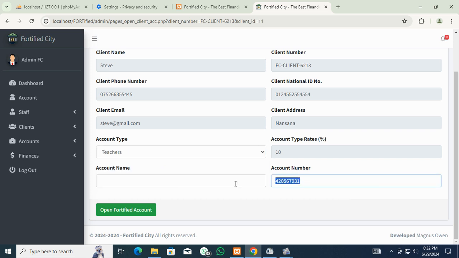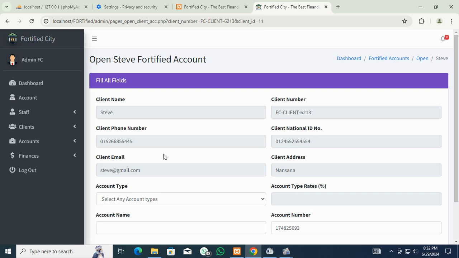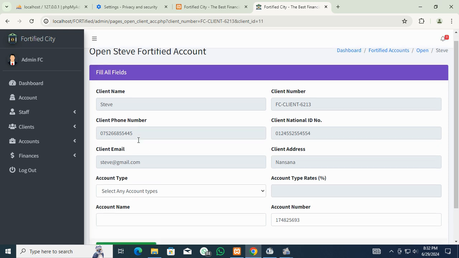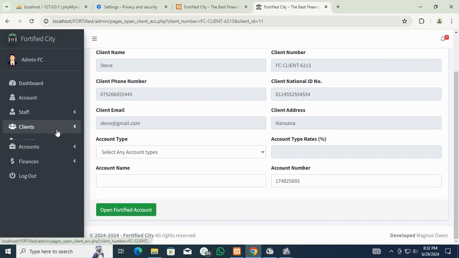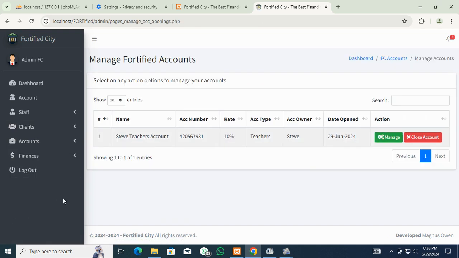This is the account number they are going to be assigned, and we are going to call it Steve teachers account. So now Steve is going to be depositing money on his account. Every money that will be coming, this is the account where money will be going. So when we come back here on manage accounts, we have Steve.